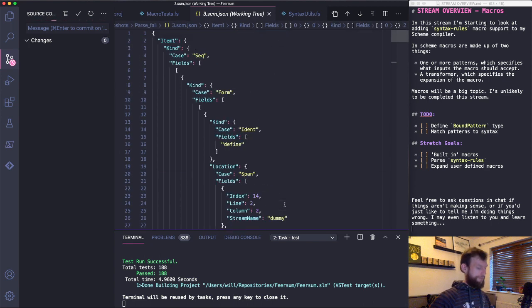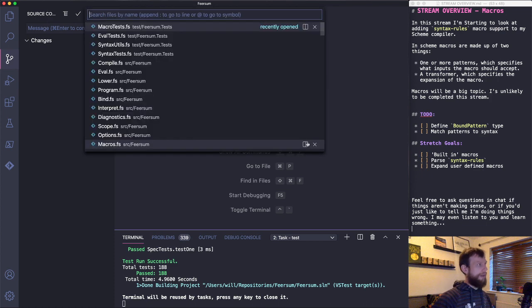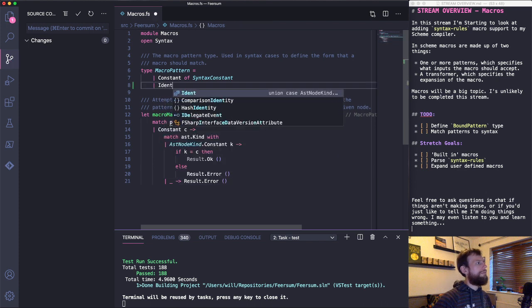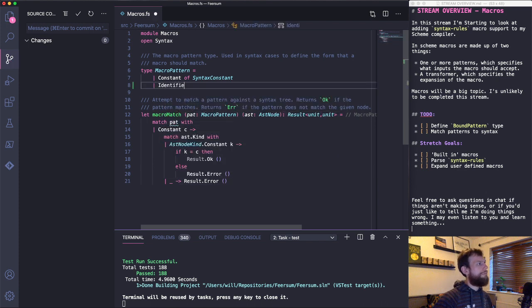So next up is the next easiest pattern to support, which is an identifier, which we'll call an ident. Or will we call it a variable?